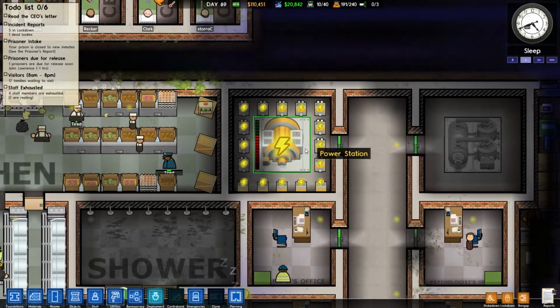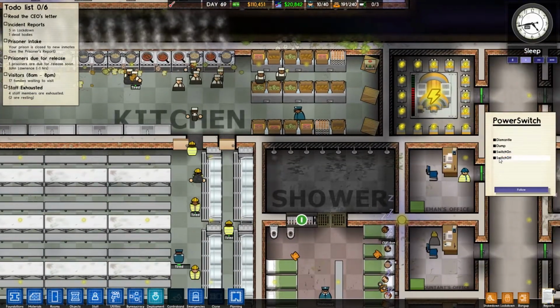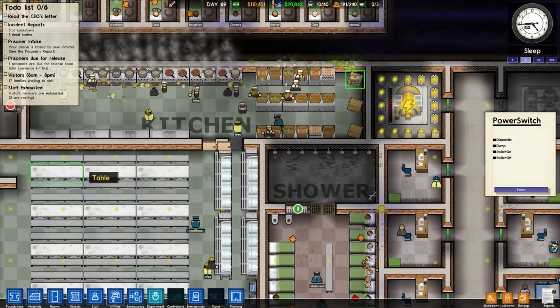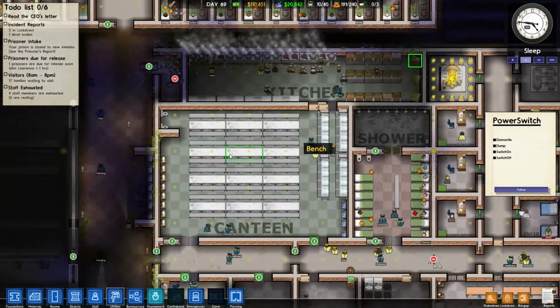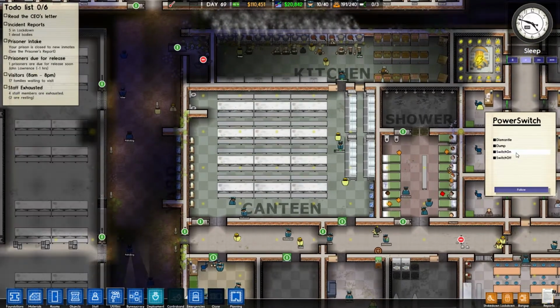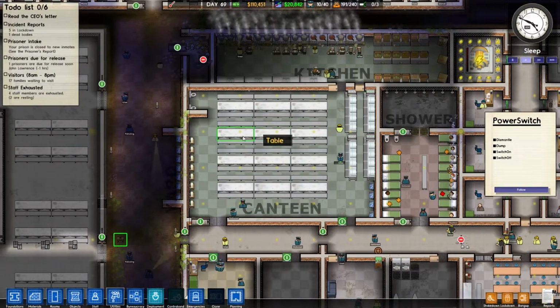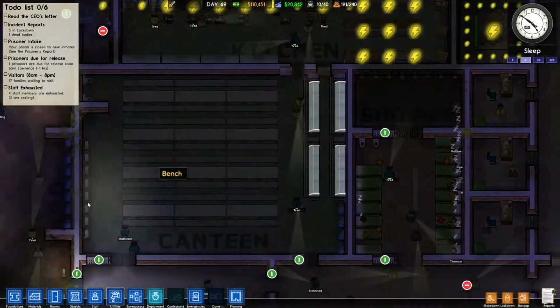Okay, that last capacitor is installed now. So what we're going to do is we have a power switch here. We're going to switch off power to our old kitchen, and then switch on power to our new kitchen. So let's give this a go. Off. So that gives us quite a bit of capacity there, and then switch this on, see if we can actually deal with it. Can we deal with it? We are right on the brink. No, we can't deal with it.